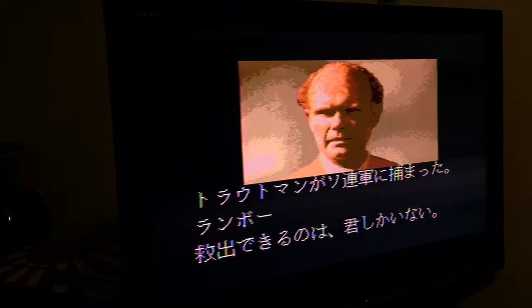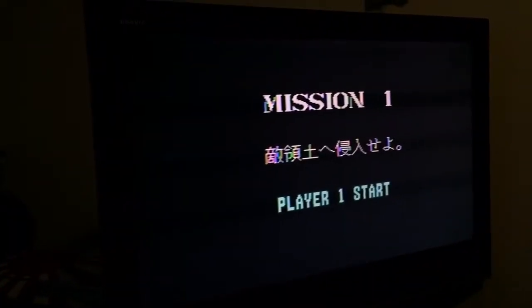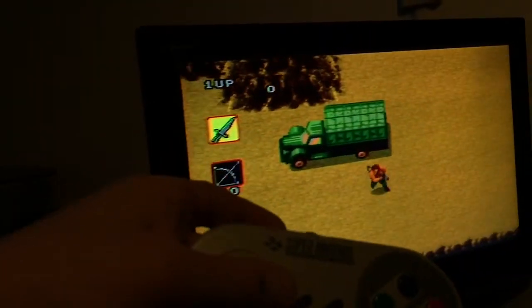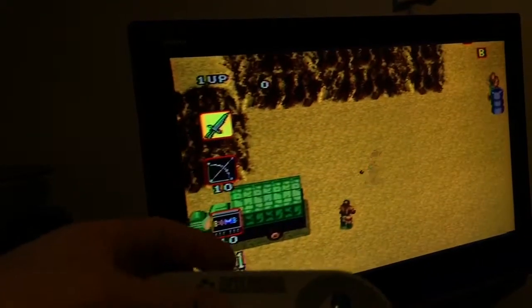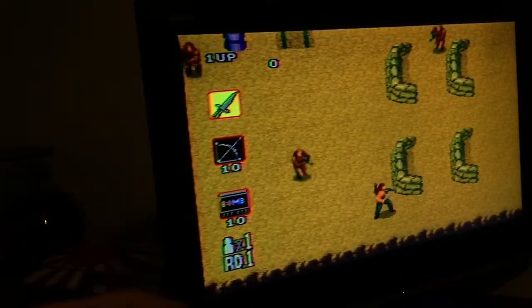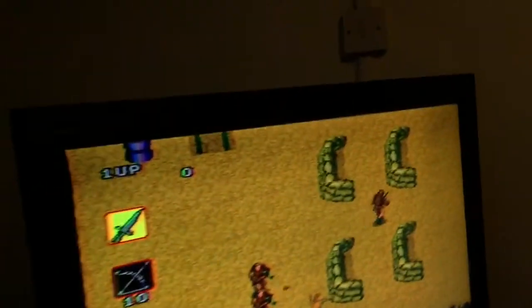Japanese text. If you change the thing on the side of the cartridge, it will actually read in English, which is pretty impressive. So again, just to show I'm actually controlling that, just to prove this isn't a joke, it is real, you can play Mega Drive games on your SNES, etc, etc. So there you go. Right, let's have a look what we're going to go for next.